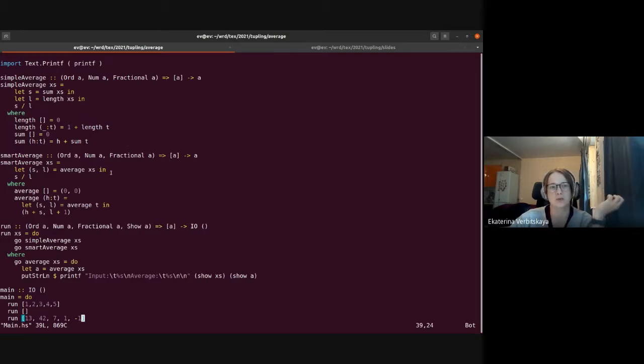A smarter function would use a helper function, average, which is a tupled function. And the tupling here is the same way as we computed both the maximum and the length of the list in the previous example. It will compute the sum of the list and the length of the list while traversing the list only once, and then use both values to compute the average of the list. This example is a little bit more realistic in that you don't really need two values computed by traversing the list. You need only one value, and the way you traverse the list is a little bit up to you, and it's up to you to make it so you traverse the list only once.